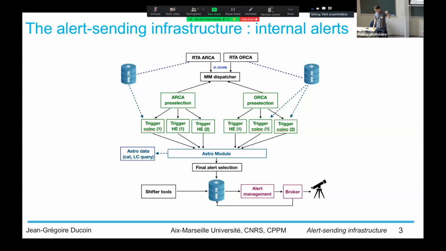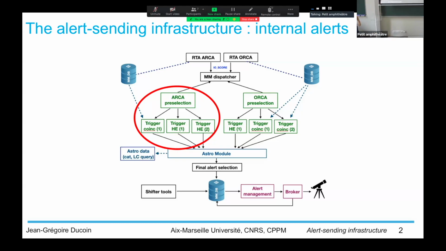And the idea here is to try to find interesting neutrinos in our data, either from selecting one interesting event in our data or looking for coincidences of several neutrinos in the data. So we'll try to go through all of these modules that are there, trying to give you a hint of what is going on. So I will start with an example of what we could do with ARCA selection.